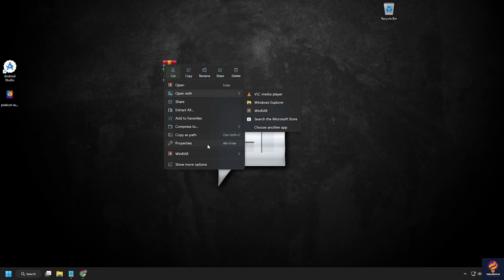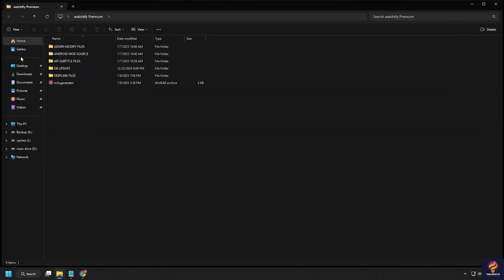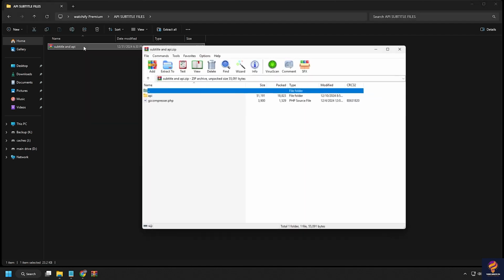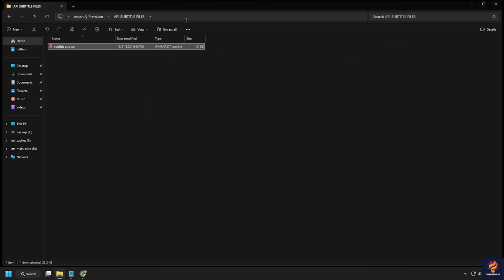First, extract the zip file, and then go to the folder that says Subtitle and API. Now upload that zip file to your API domain that you created exclusive for this purpose.